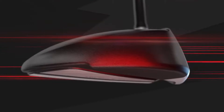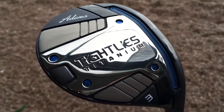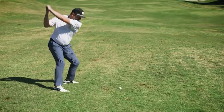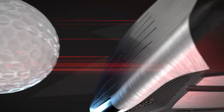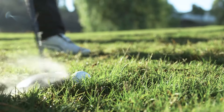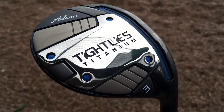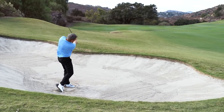The Tite Lies Spin Control Club is available as a 3 or 5 fairway wood and comes in either a regular or stiff flex depending on the user's preference. The club's shaft is made from a high-quality Aldila Synergy shaft, while the grip is constructed from Golf Pride Tour Velvet. The Tite Lies Spin Control Club is Adams Golf's most expensive offering, with a single club costing $8,500. It's a solidly performing fairway wood with an ergonomic design capable of sliding easily underneath the ball to achieve both a high lift and a long carry — a great addition to any golfer's set.